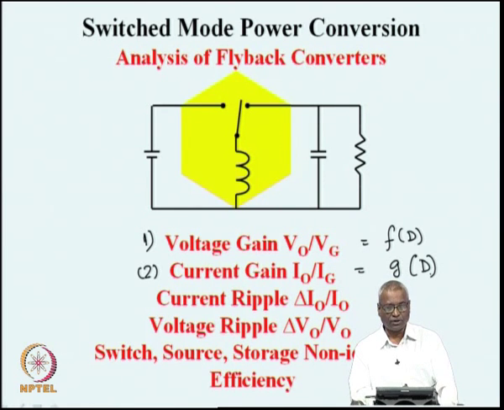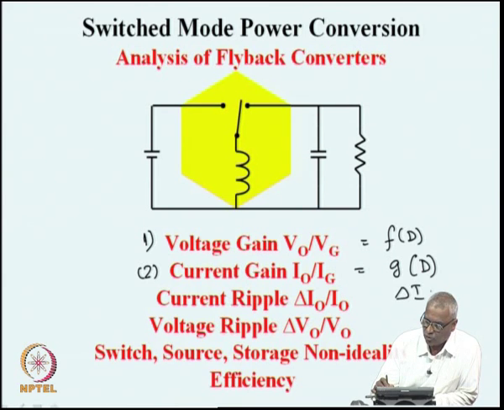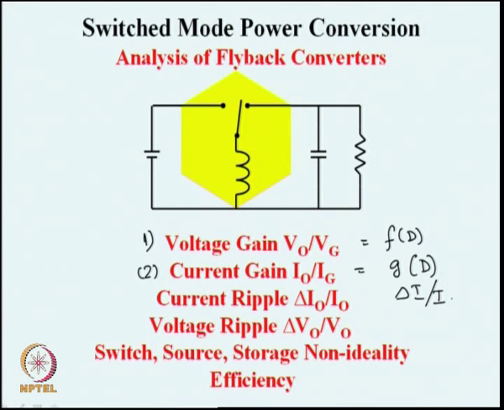For example, the inductor currents are not perfectly constant, and there is a ripple in the inductor currents, and these ripples can be quantified by the ratio of delta I by I. How much is the variation in current in relation to the steady current that is flowing, and similarly delta V by V on the capacitor tells us how much is the variation in the voltage as a fraction of the DC voltage. So, all these quantities are undesirable quantities. These are the current ripple and the voltage ripple.